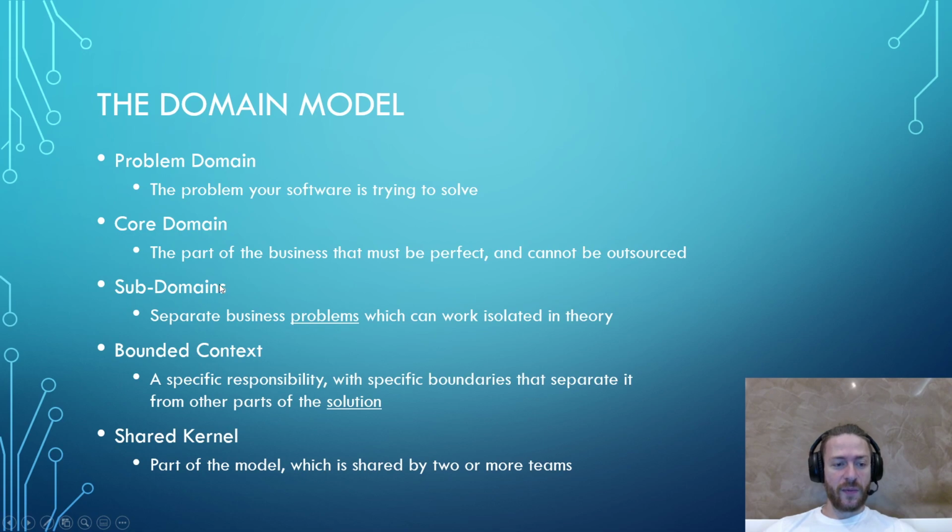Good. Then subdomains. Subdomains are separate business problems which can work isolated in theory. For example, subdomains for the university are a training domain, marketing domain, the research and development of the online platform domain. You may outsource it to some ready-to-be-used system, but that doesn't matter. It's a subdomain of the product. And many other business processes can work isolated. You can have a marketing team, you can have a customer support team. They can work isolated.